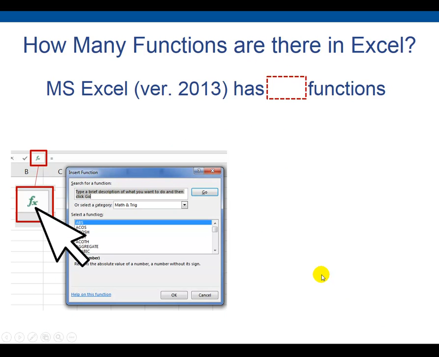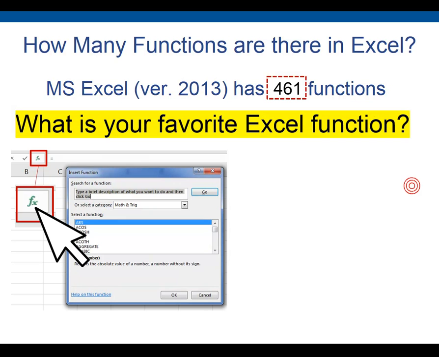You probably have had a lot of chances to use Excel before, and you probably use some functions in Excel. But do you know how many functions Excel has? It has around 461 functions. Let me ask you, what is your favorite or frequently used Excel function?